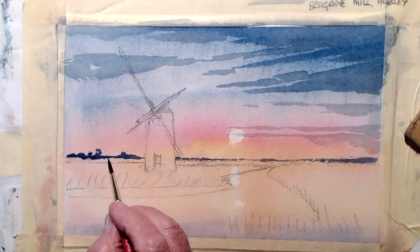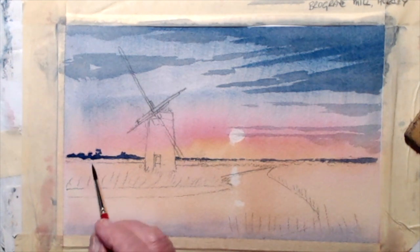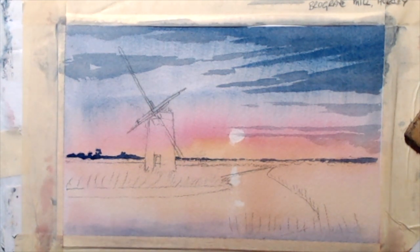That one layer done, and bring it forward a bit more now. Pop another layer in there. A bit more warmth in this, I think. A bit more burnt umber into that mix. Bring it towards us. Yeah, that should do it.